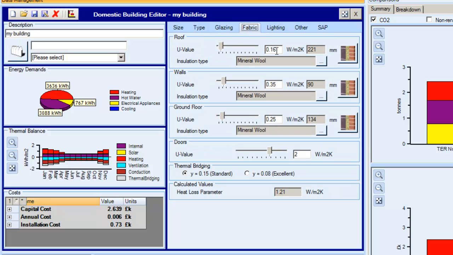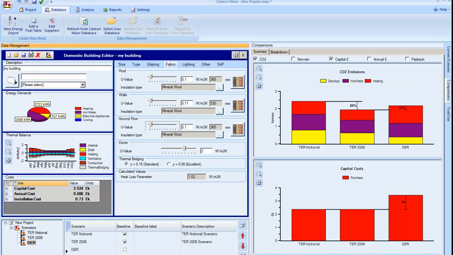So now let's see about improving the insulation. I'm going to bring that down to a U value of about 0.1. You'll see on the right here how the insulation thickness goes up as we bring the U value down. So 90 millimeters in this case goes up to 330. That's 330 mil or a foot of insulation. It would be a different thickness if we'd chosen something other than mineral wool, but I'm going to stay with mineral wool for now. Bring all of those down and we'll save that, and that's now brought us down below the target. So that's good.